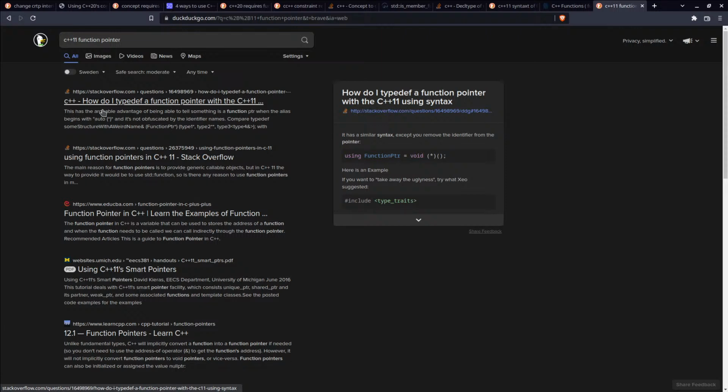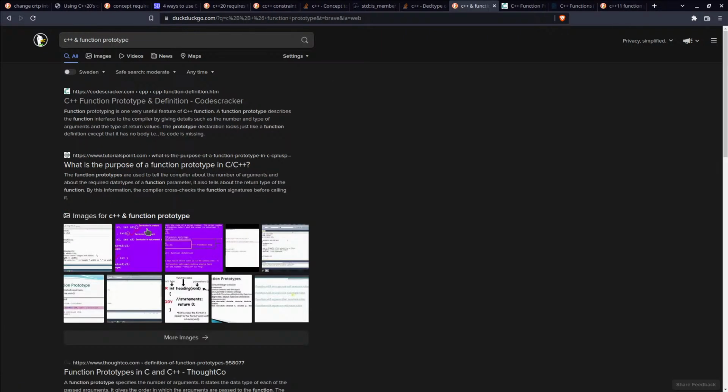You can always take the function pointer, actually, it's not a problem. C++ take function pointer from member function. This is what I mean. Read this for detail. Function pointer.